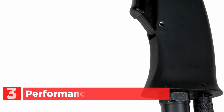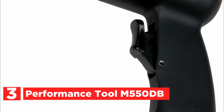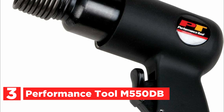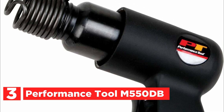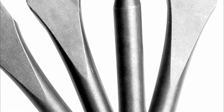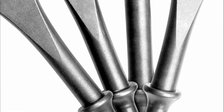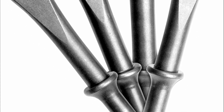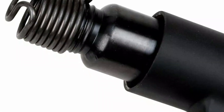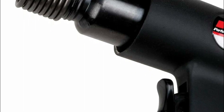Item number 3, the Performance Tool M550DB. The Performance Tool M550DB Air Hammer boasts exceptional power and versatility with its 2-5/8-inch stroke and 4,500 BPM, making it ideal for a range of tasks including general repairs, panel cutting, hole punching, rivet removal, and exhaust work. Featuring a built-in air regulator, it offers precise speed control for enhanced accuracy in your work. Its single-piece assembly design ensures durability, guaranteeing longevity and performance.